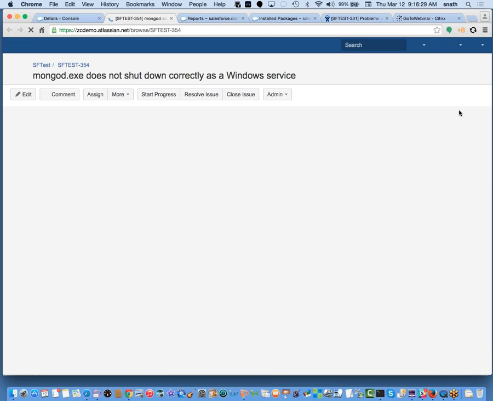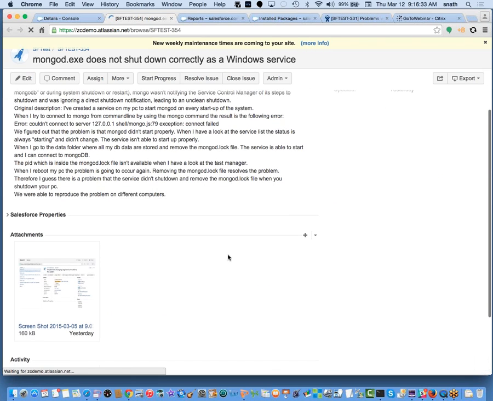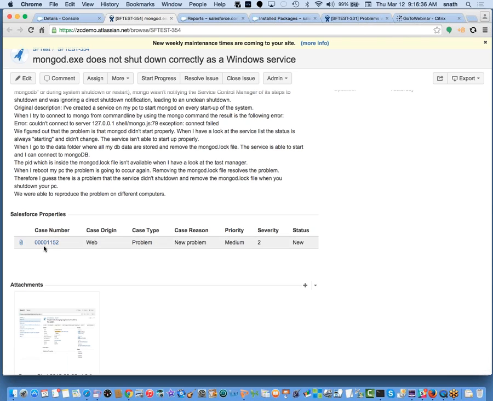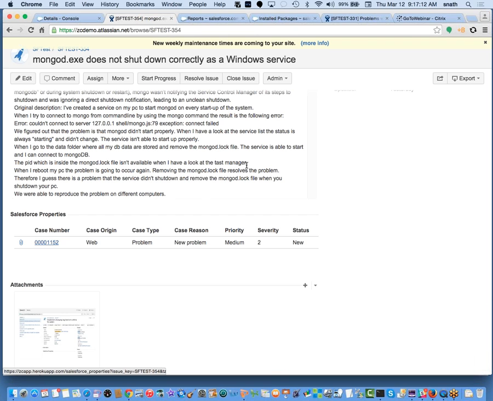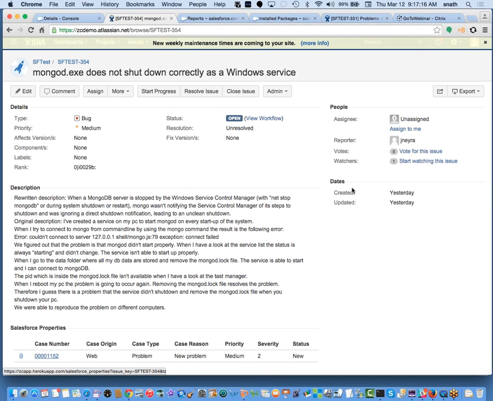And then let's go back. Let's go to the issue in JIRA, and you'll see the converse, which is basically, now that a case has been linked to that issue, you can see that the case information has also been carried to the issue itself. So as an engineer, if I'm assigned this problem, then I can immediately see that there is a case associated with it. And I can also see some additional details that the Salesforce team has chosen to share with me. So here, some of the additional attributes of case, the account, and maybe some information about the contact can be available if needed for me to help resolve this case.